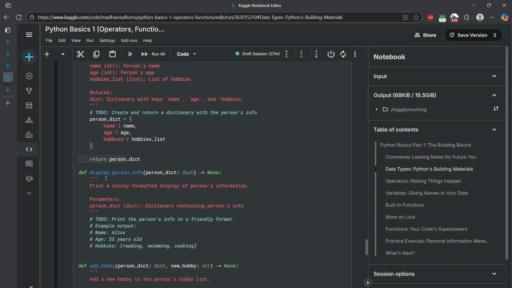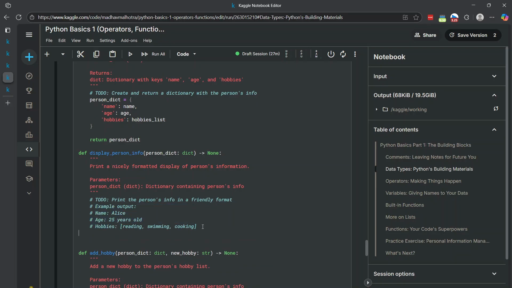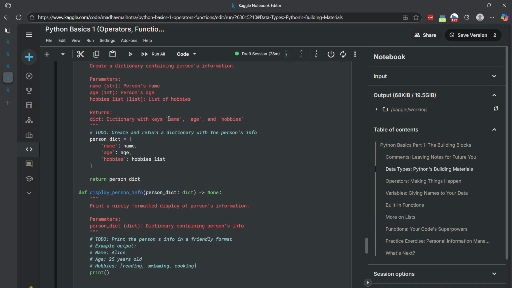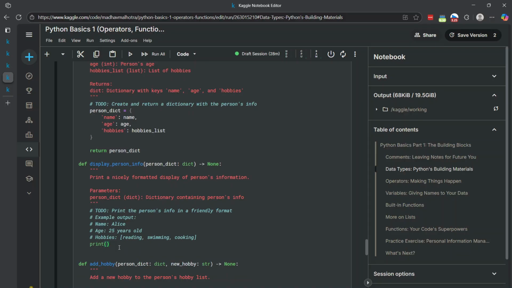So that's that done. Next it says print a nicely formatted display of the person's information. They want it to look like this. All right, well, I can do that. And as this function is telling me, I don't need to return anything. So just a bunch of print statements here. I can access the person dict. It will be passed into me. I was already told that it has these keys in it, so that's what I'm going to use.